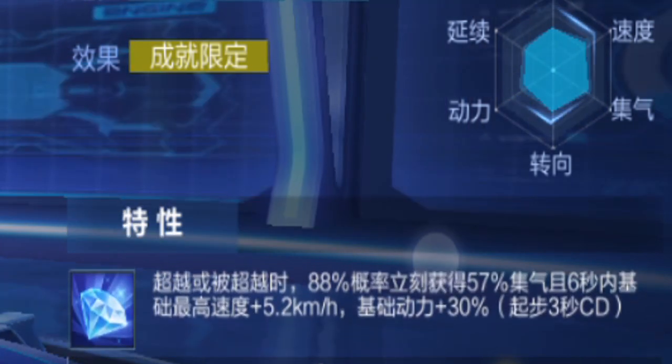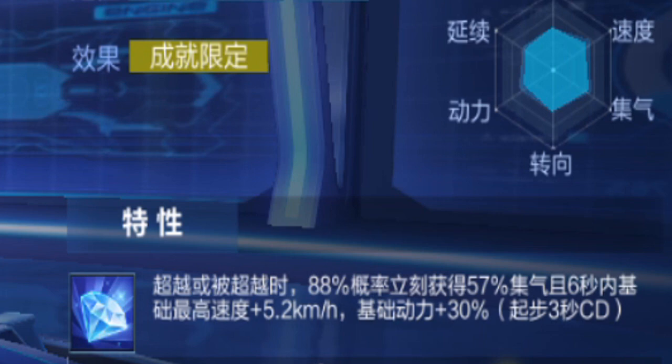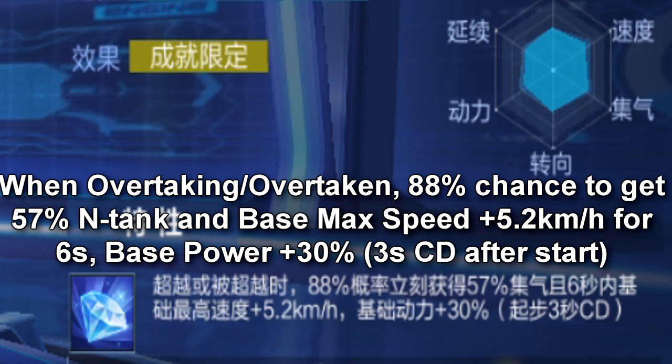And the third ability, this is the overtaking and overtaken ability. So when you are overtaking and overtaken, yeah, I think both. Not sure if it's both or either one. But there's an 88% chance that you will gain 57% end tank. So that's like half of your nitro. And also base max speed plus 5.2 km/h for 6 seconds. And base power plus 30%. It will only activate after the 3 second cooldown when the game starts.